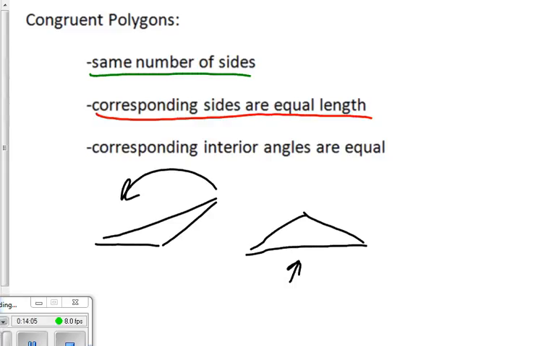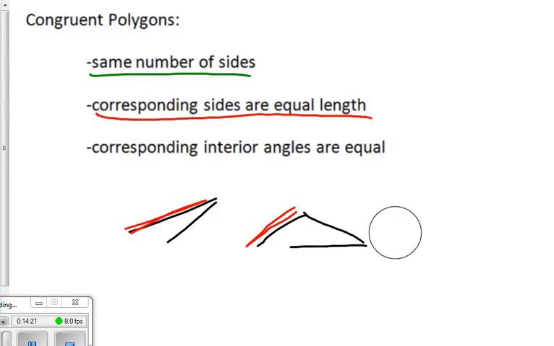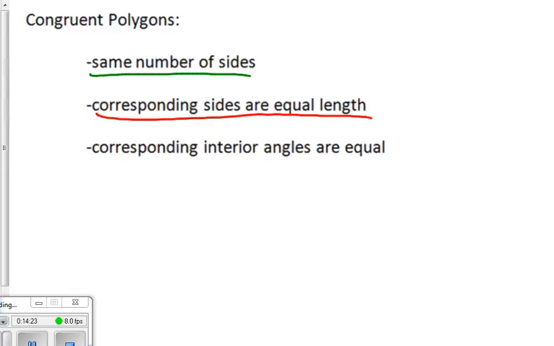We just have to make sure that all of the sides match up. Okay, so I couldn't say that this side equals this side. That wouldn't make sense. Okay, that one has to be this bottom side here. So that's what they mean by the corresponding sides are equal in length. They all have to match up and be the same length. Okay, and same thing, the corresponding interior angles are equal. So anything that's kind of, again, in the same spot on each of our shapes, they have to be the same degree measure for our angles.